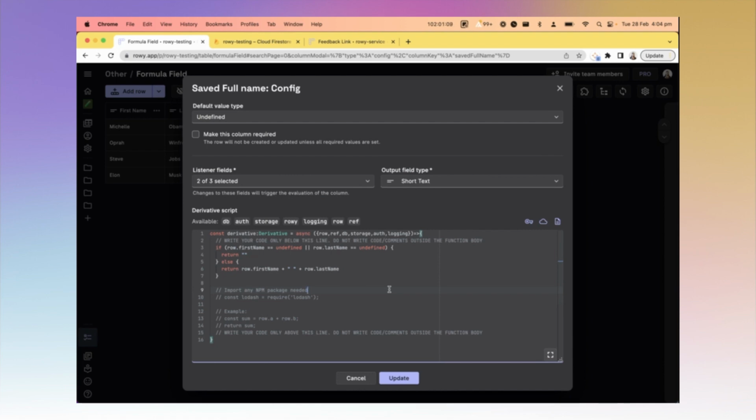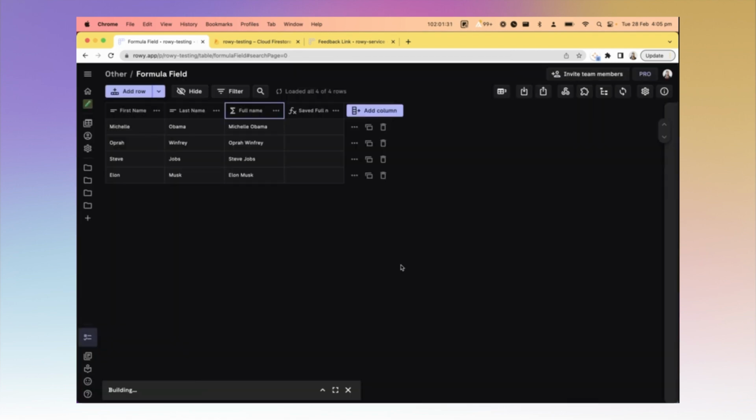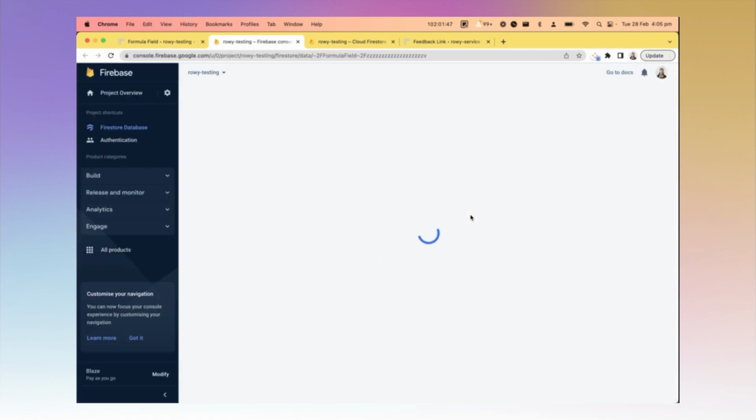However, for the purpose of this demo, we'll show that you can store this data to the database if you like, and not just use a UI field, like formula field, by creating a derivative function. Derivative fields take a few seconds to get deployed. You can, in the meantime, test this out by clicking Evaluate on existing data rows. You can see this data gets calculated similar to formula field, but go to Firestore, you'll be able to see that this data point is also stored in the database.